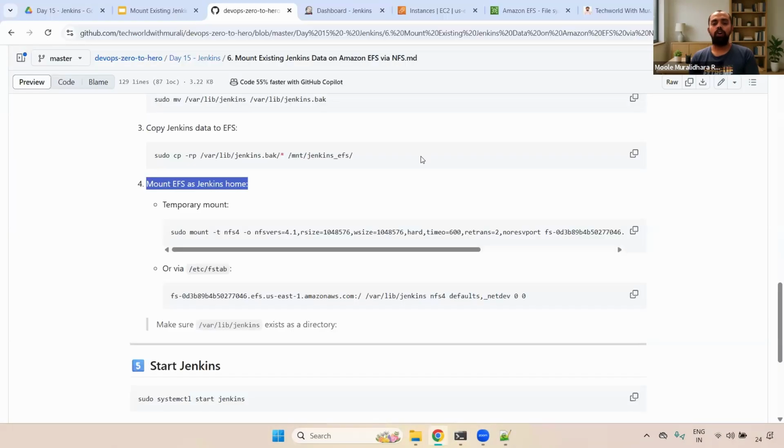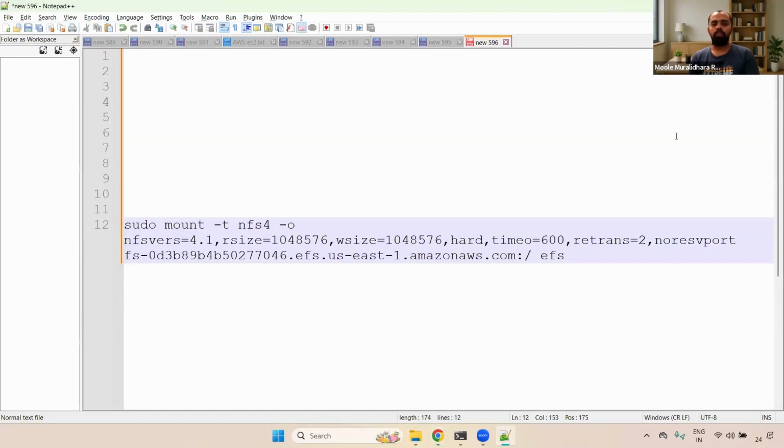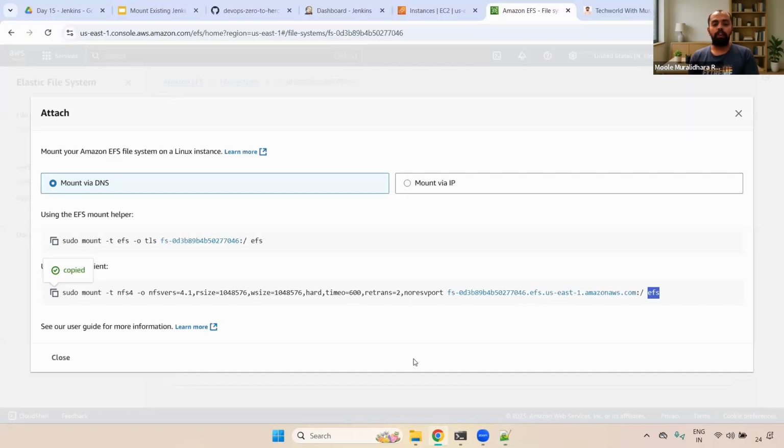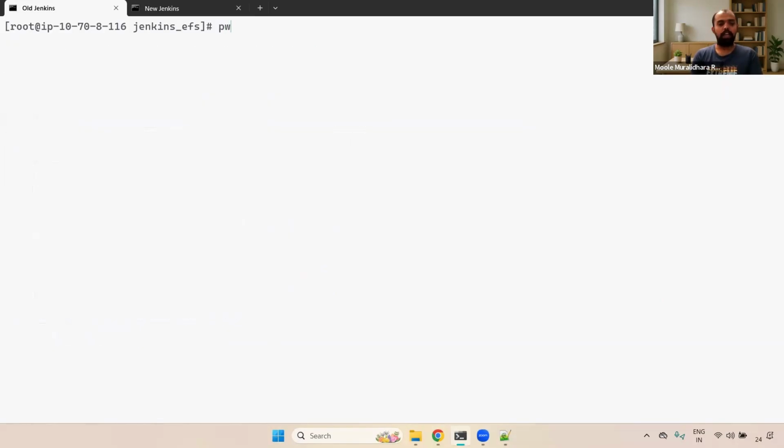Now what do you have to do? Go here, copy this particular command again, and instead of EFS, you have to give /var/lib/jenkins. Remember, /var/lib/jenkins. In the older server, I mounted it, and the data is available inside /mnt/jenkins_home.